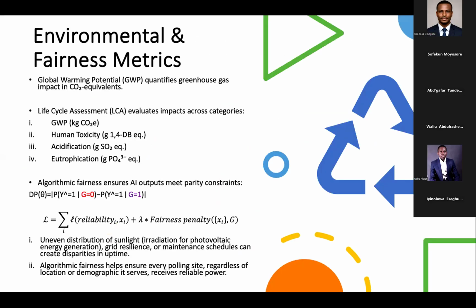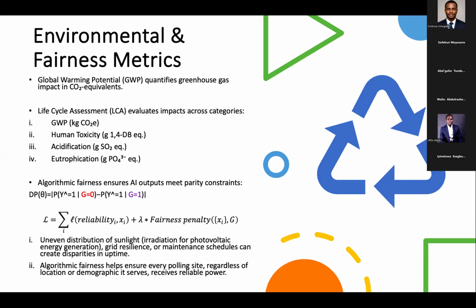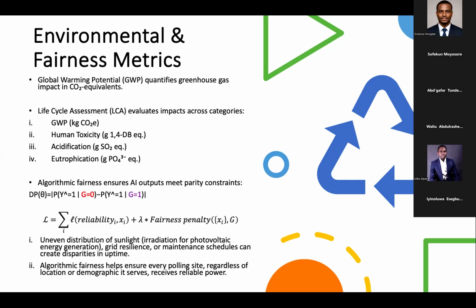So obviously, when it comes to achieving green democracy, like I mentioned earlier, environmental sustainability and fairness, in this presentation I worked together with our colleagues on certain metrics that could be used to evaluate, based on some perspective analysis we did, the global warming profiles and the life cycle assessment. On that, there are basically 18 categories, but we considered 4 categories: the global warming potential, human toxicity, acidification, and eutrophication.